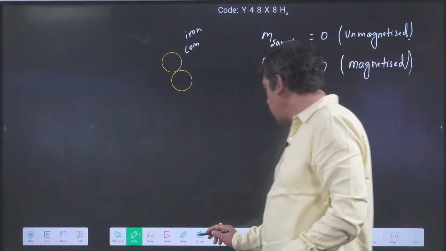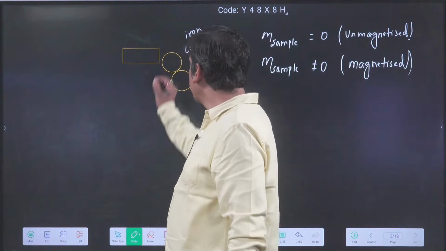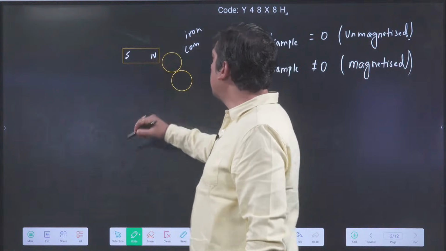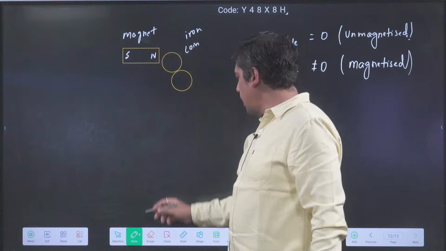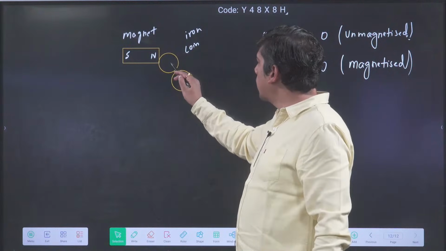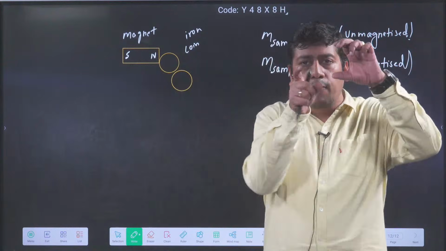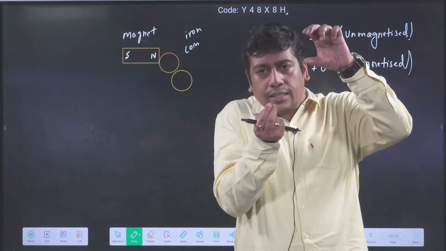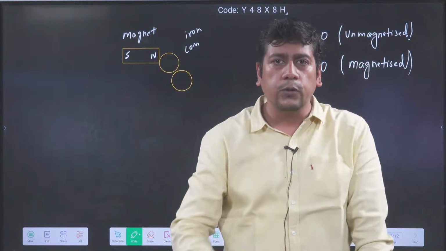That's why when you bring a magnet, whatever pole, doesn't matter, you make this coin attracted to the magnet. Now, magnet, first coin. Now, if you attach a second coin here, the second coin will be attached to the first coin. That means now the first coin is behaving like a magnet.